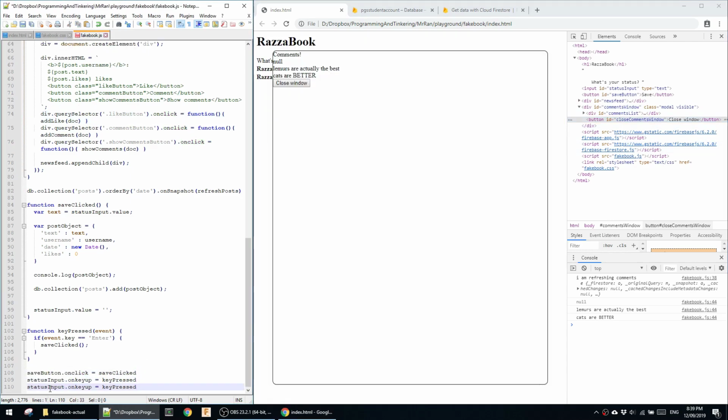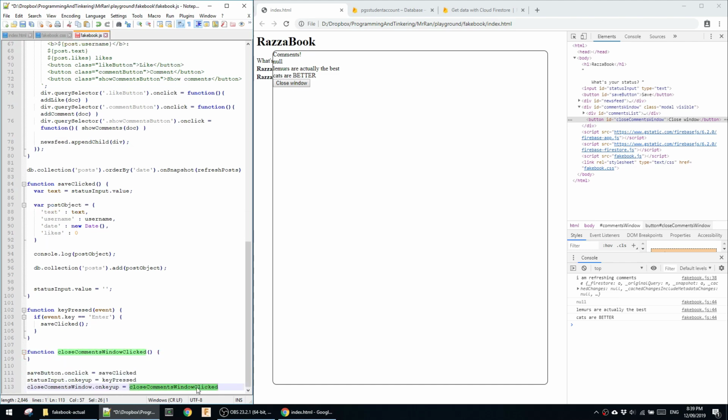So I'm just going to put it down the bottom, and we're going to have close comment window.onKeyUp equals, and I need to make a function for this. Maybe I'll call the function closeCommentsWindow. This is a really long name for a function. It doesn't actually matter what the function's called, but it's good if it's something helpful, something descriptive. And that's why I gave it this maybe a little bit long, but descriptive name.